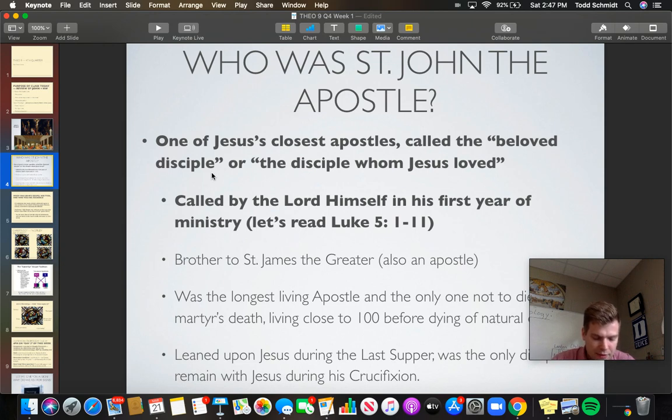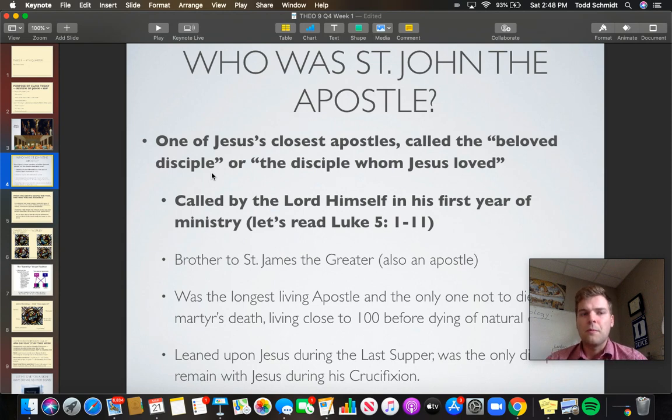As Jesus walked by the Sea of Galilee, he saw 2 brothers, Simon, who is called Peter, and Andrew, his brother, casting a net into the sea, for they were fishermen. And he said to them, "Follow me, and I will make you fishers of men." Immediately they left their nets and followed him. And going on from there, he saw 2 other brothers, James the son of Zebedee, and John his brother, in the boat with Zebedee their father, mending their nets, and he called them. Immediately they left the boat and their father and followed him.